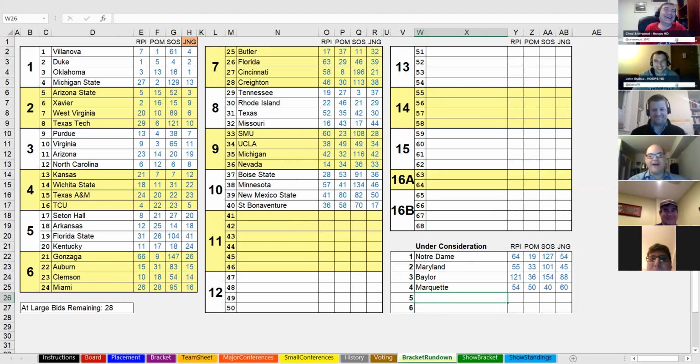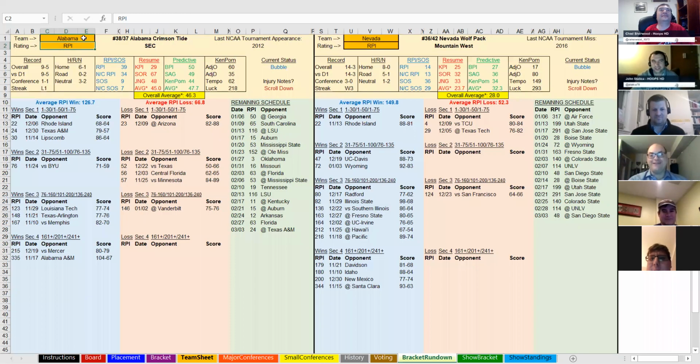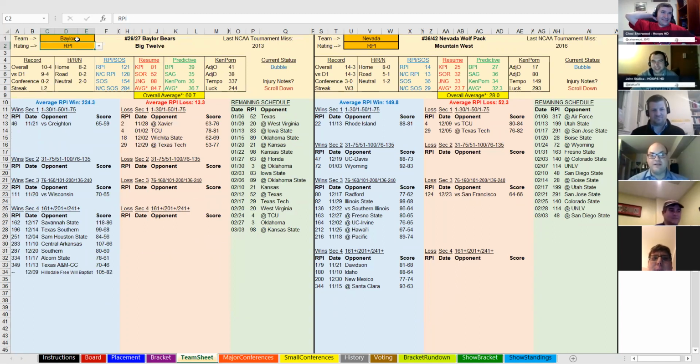No, I think the Aggies are a little high. I would go with... I like Baylor. If you look at their 4 losses, those are 4 losses to really good teams, and I understand they haven't dominated the rest of the country, but Wisconsin, not great this year, but still a decent win, and beating Creighton, who's already in our field, seems like a good win to me too. They have 2 wins against the top 200, and one of them is Wisconsin.